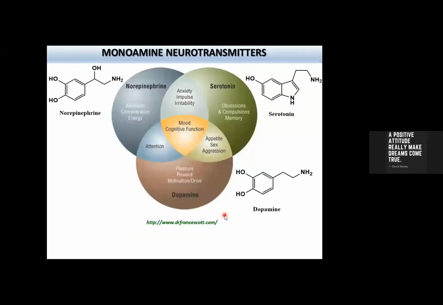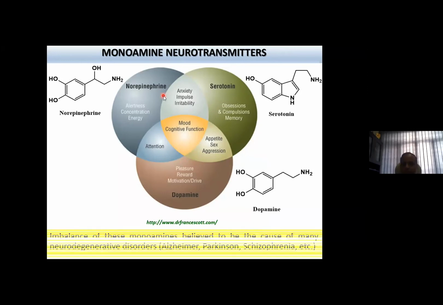So these three neurotransmitters are very popular, and they basically control all our mood and cognitive function: serotonin, dopamine, and norepinephrine. It is believed that an imbalance of these neurotransmitters causes various neurodegenerative diseases. As I said, for this work we will be picking up serotonin. So the project will be estimation of serotonin concentration by the Z-scan technique at the cellular level.